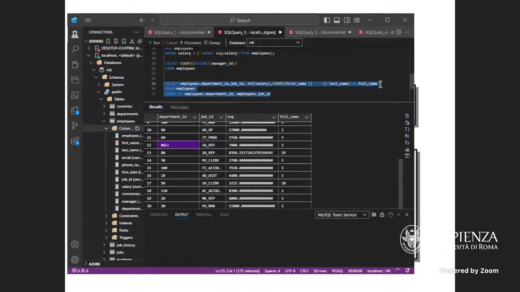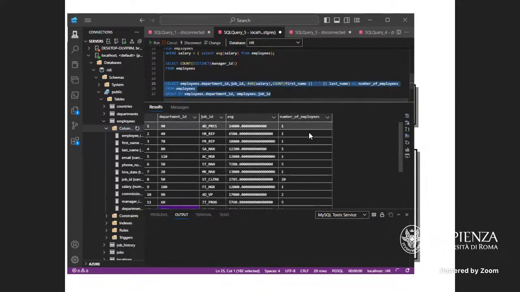And this also, you could do a count asterisk for this, and it will give you the same thing as here. So you can just put number per department. So we can write this as number of employees. So you have number of employees per department. You can have this. So this is an idea of what you could do with this.